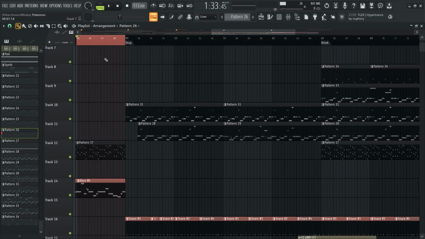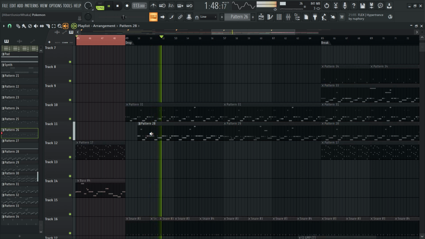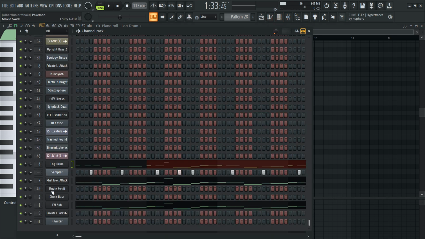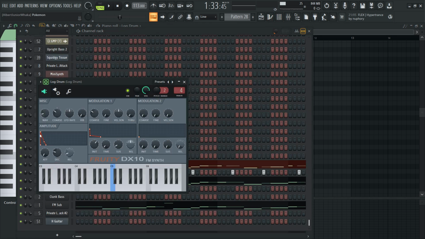For the log drum, I used 2 log drums, so this is what it sounds like by itself. I have 1 log drum, really short, almost just a little bit of release.